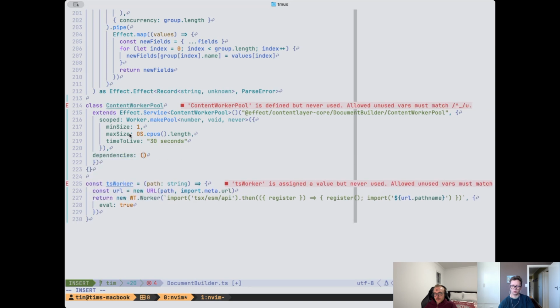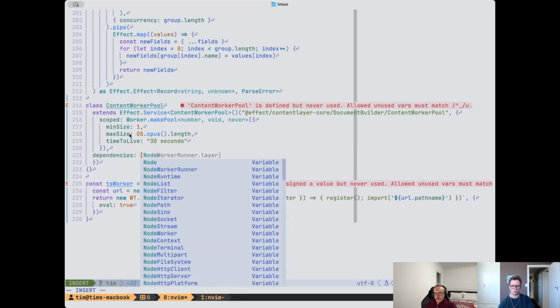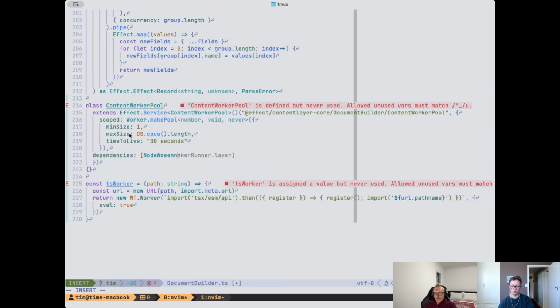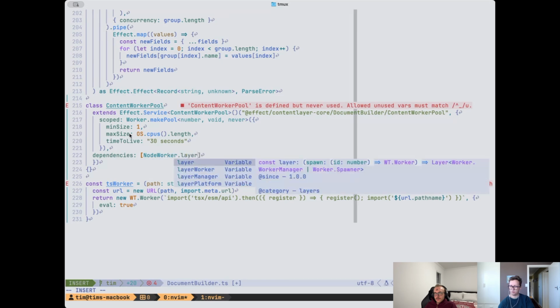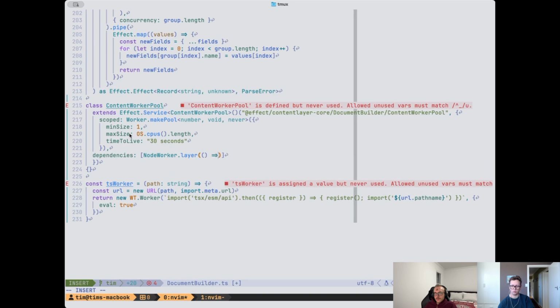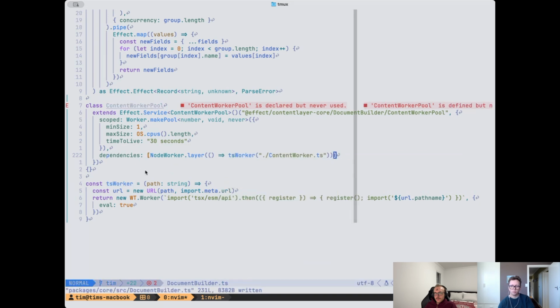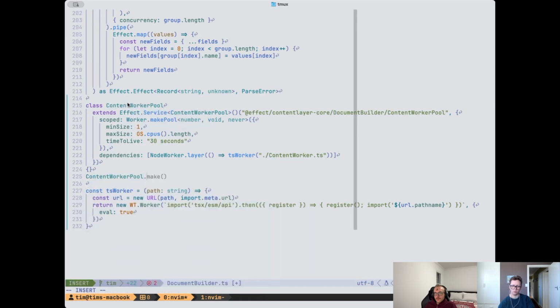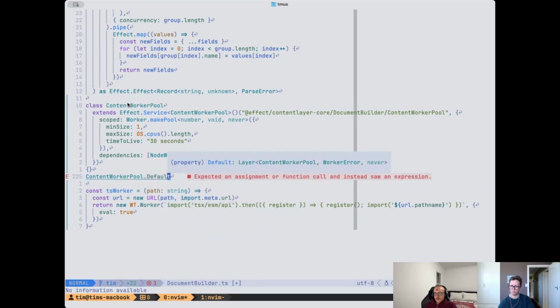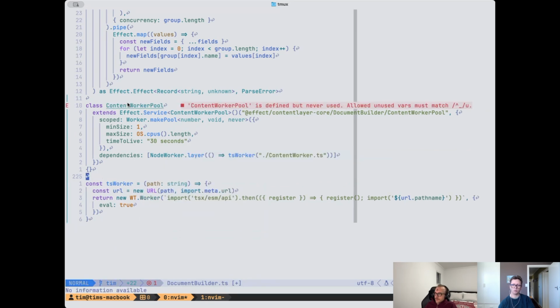Dependencies. Node worker layer. Now what does that look like? We look at the default layer. Correct. Nice.